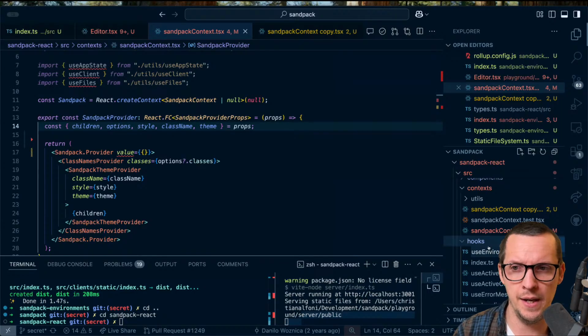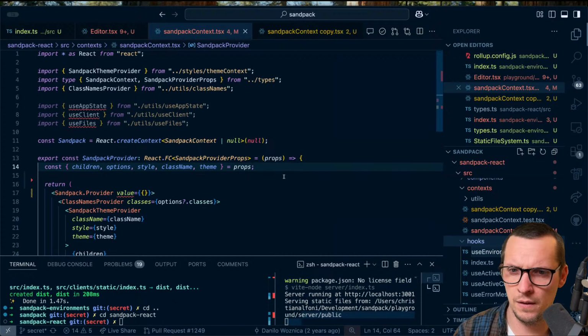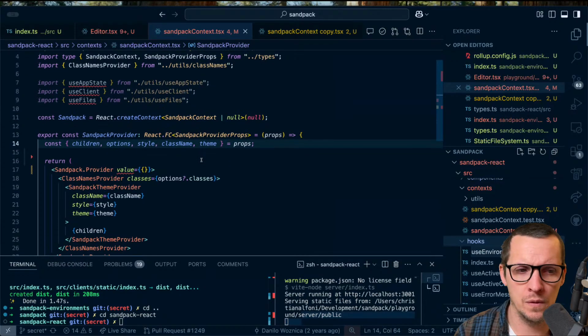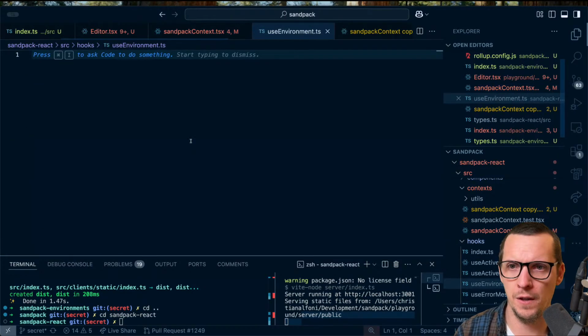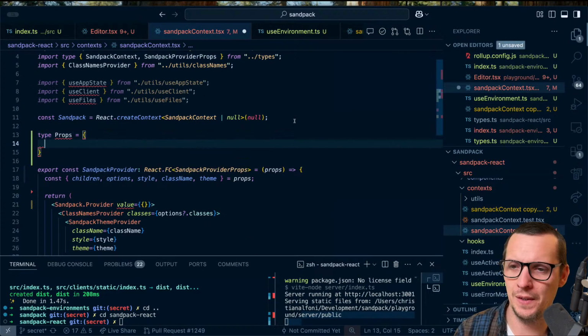Okay, so here we're gonna take in, did I have props there? Oh, Sandpack provider props. Yeah, let's create that file. And again, let's do type props.